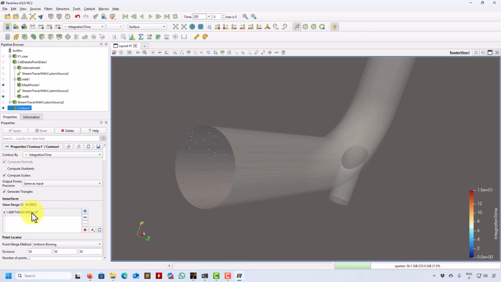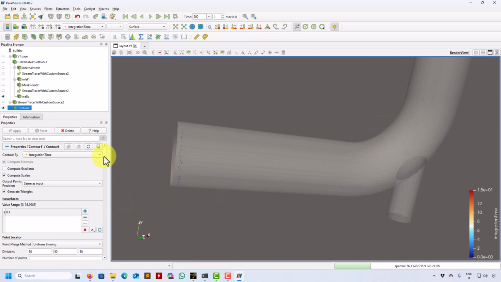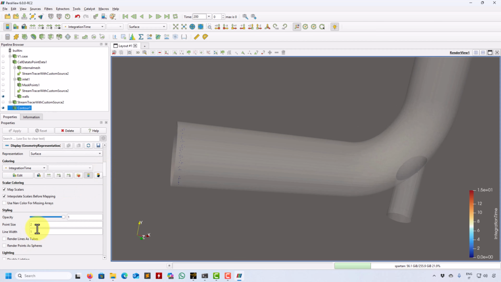To show you, see that this is time 0. Now you get time 0, 1. See that the points now move, and actually I think I can control this here.